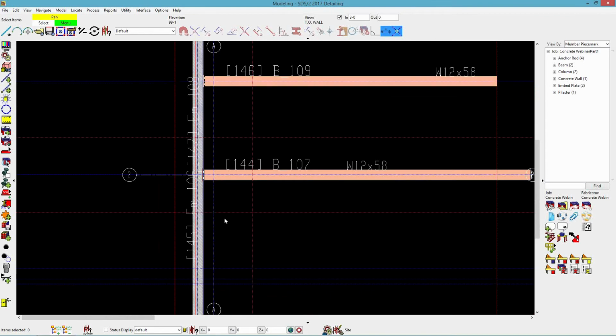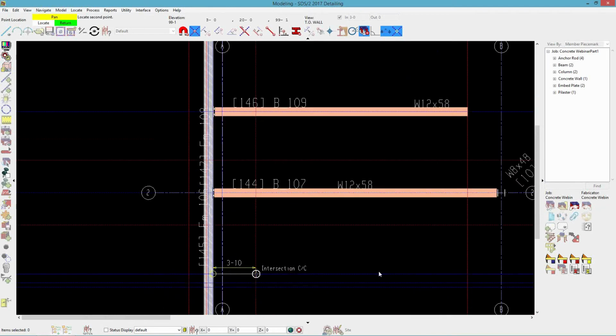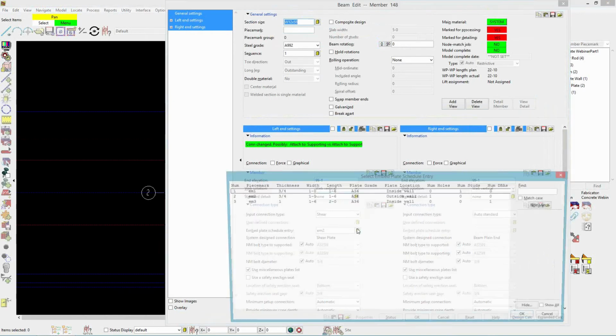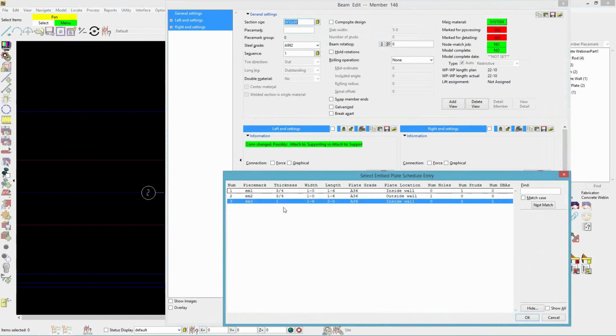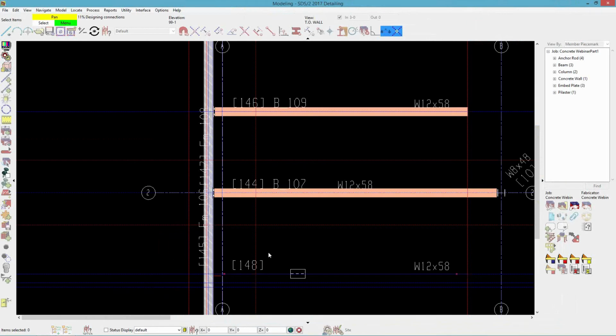Okay, and the last one I'm going to add in here is going to show DBAs here. So I'm going to pick my last one here, the EM3. I got DBAs here, and it's going to be inside the wall. Go ahead and hit OK here.